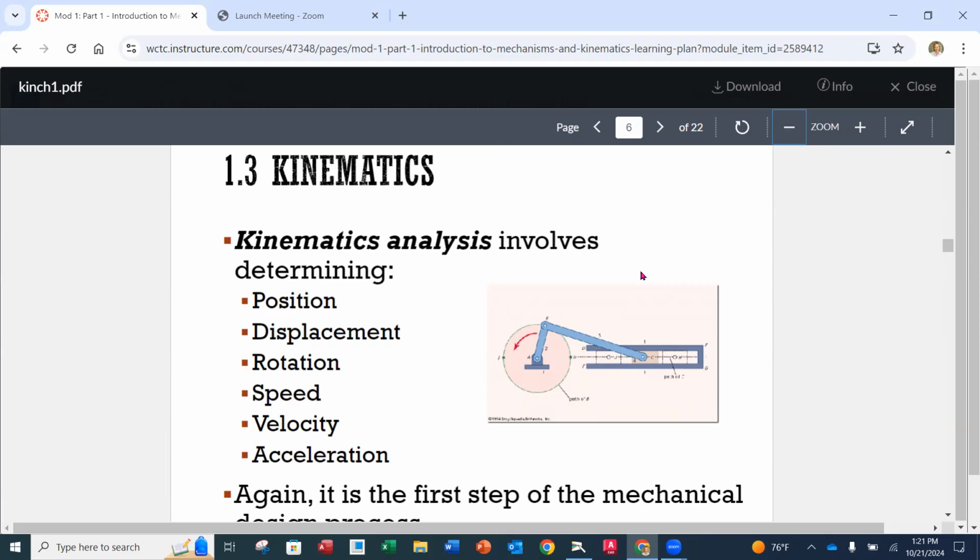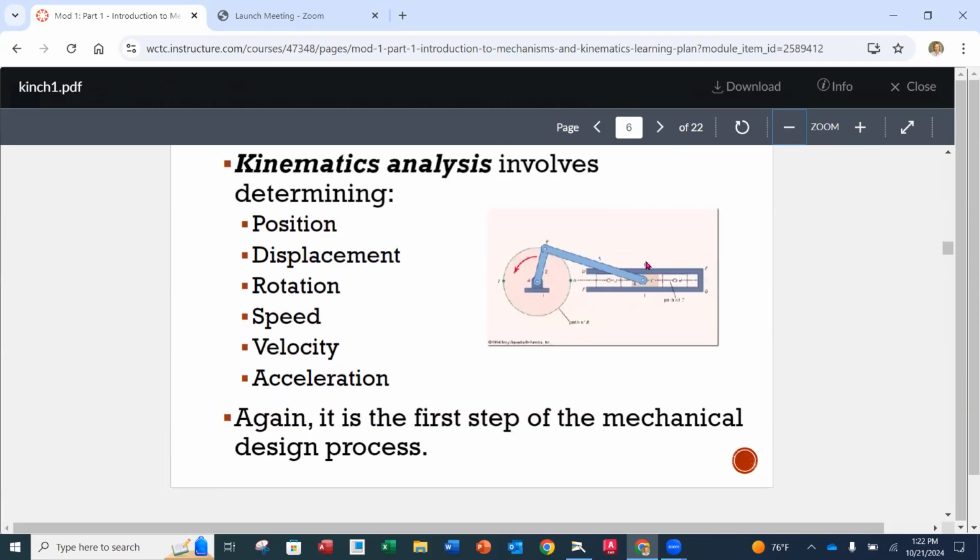We want to know what the rotation might be, maybe a rotation angle. We're interested in how fast something is going. What's its velocity? And then also what's its acceleration? What you'll notice missing from here, or actually I'm going to ask you, do you notice anything missing from here? It starts with an F. We don't see force on our list. We don't, and that's by design.